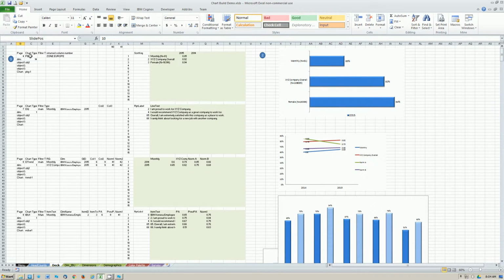So over here on the right are the types of decks and information to build the chart and to export it to PowerPoint. So when you run the macro, it takes this information on the left, queries based on the questionnaire and the data, and it comes up with the results, which it puts in this green section, and the green section drives a chart.